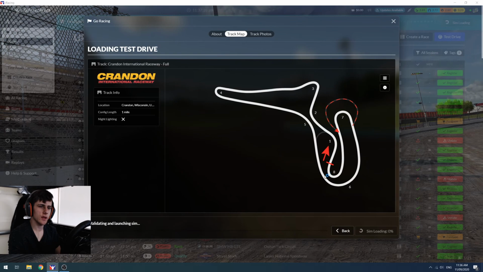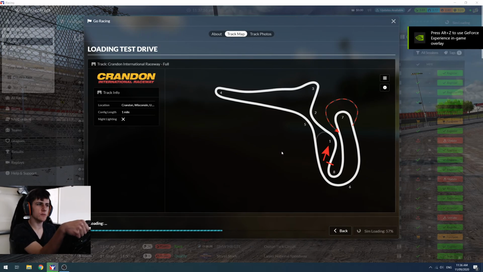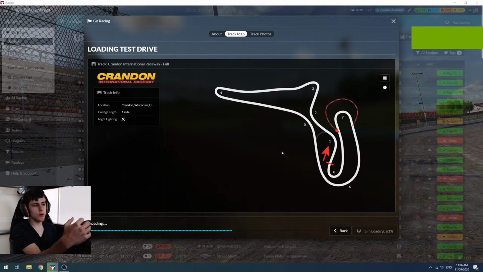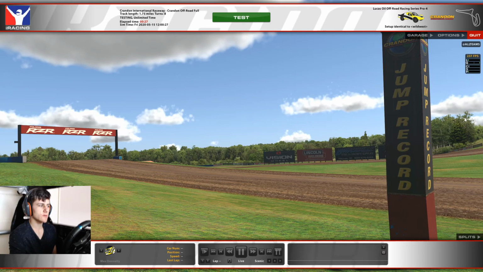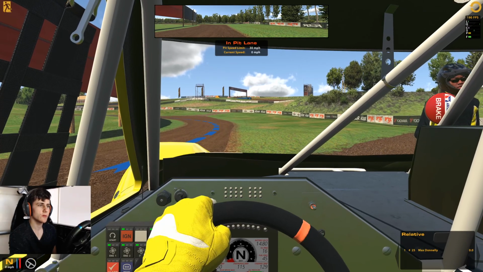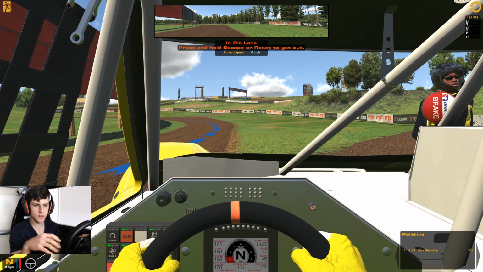So start finish line there. Oh yeah, it's entering pits that way, coming out. Yeah, this is going to be the last thing for today, guys. So yeah, Crandon International Raceway. I looked at this when the trailer came out, and it looks really fun. It looks like a really fun track. We've gone back to the Pro 4 truck.